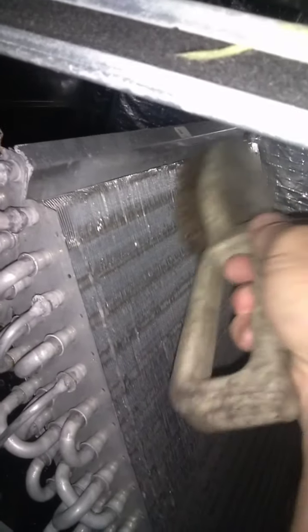Over the years I've seen plastic bags, trash bags, cat hair, dog hair, and different types of things that have been sucked in there. If you find that it's dirty, you're going to use your wire brush to clean it. Note that these little metal fins are very easy to bend over if you go side to side with your wire brush — you do not want to go this way. You want to go top to bottom, and if there's debris on there, just sweep it away with as little pressure as you can.